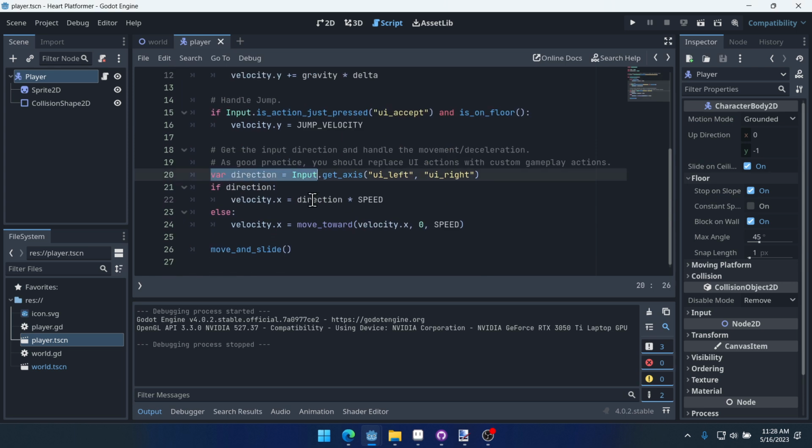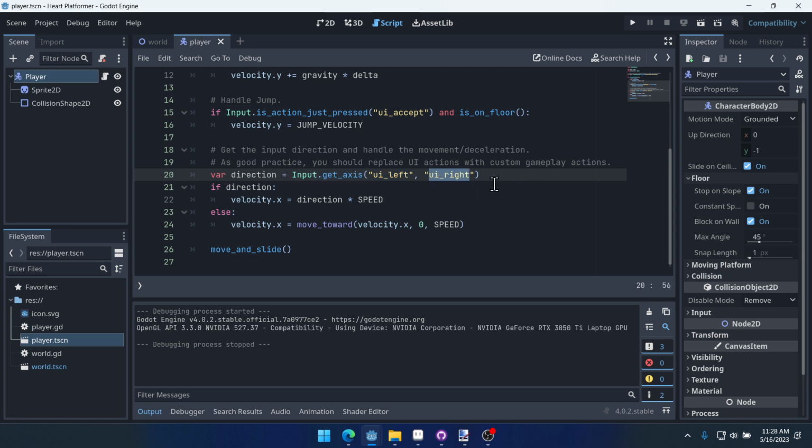Now, this var direction equals Input.get_axis. So Input.get_axis is a shortcut to determine which direction the player is pressing. So we have UI left, which is the left arrow key, and UI right, which is the right arrow key, and get_axis is going to return a number based on which of these are pressed. So if the left key is pressed, it's going to return -1.